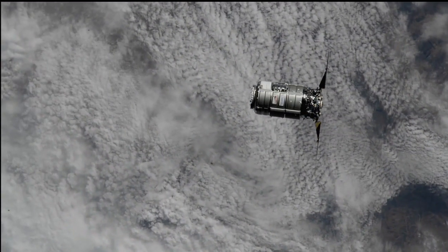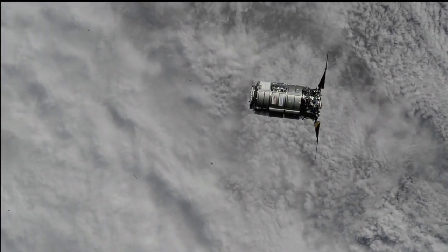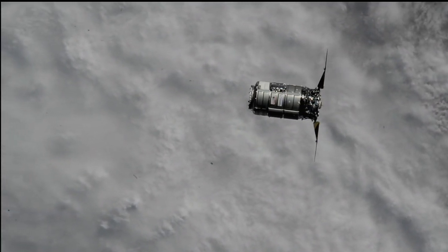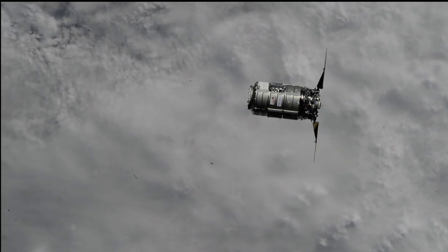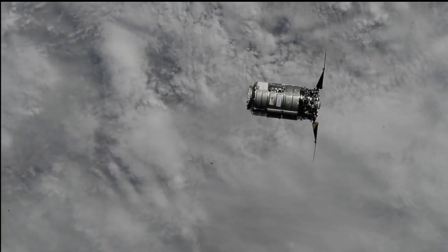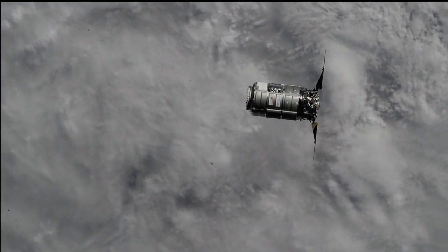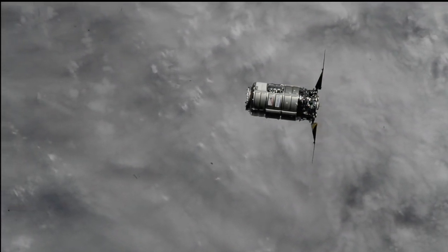Like we talked about earlier, this is a good checkpoint before the spacecraft can enter the keep-out sphere. The keep-out sphere is 200 meters away from the space station, and it's an invisible safety marker. As long as Cygnus is outside of this boundary, we know that the spacecraft would not come any closer and damage the station if something were to go wrong. Flight Director Diane Daly in the room here with us in Mission Control Houston must give the go after polling her team before the spacecraft can begin to close in again.